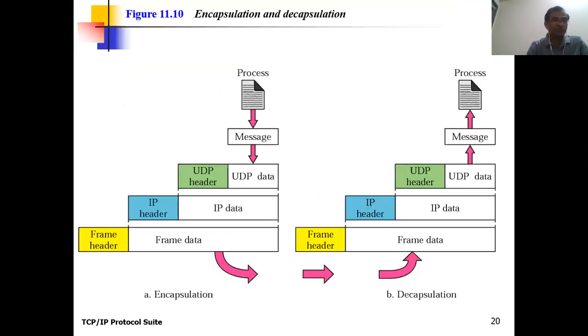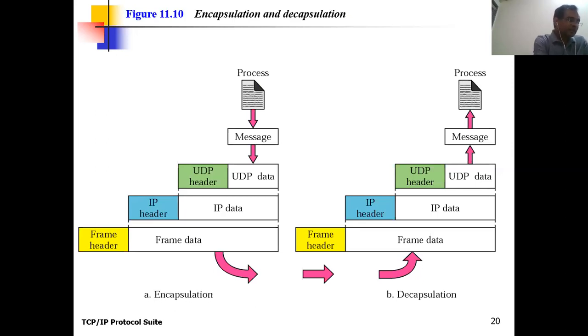To send a message from one process to another, the UDP protocol encapsulates and decapsulates messages. Encapsulation works like this: when a process has to send a message through UDP, it passes the message to UDP along with the pair of socket addresses and the length of data. UDP receives the data and adds the UDP header. UDP then passes the user datagram to IP with the socket addresses, right? IP adds its own header using the value 17 in the protocol field, indicating that the data has come from the UDP protocol. The IP datagram is then passed to the data link layer, and the data link layer receives the IP datagram, adds its own header and possibly a trailer, and passes it to the physical layer, right?